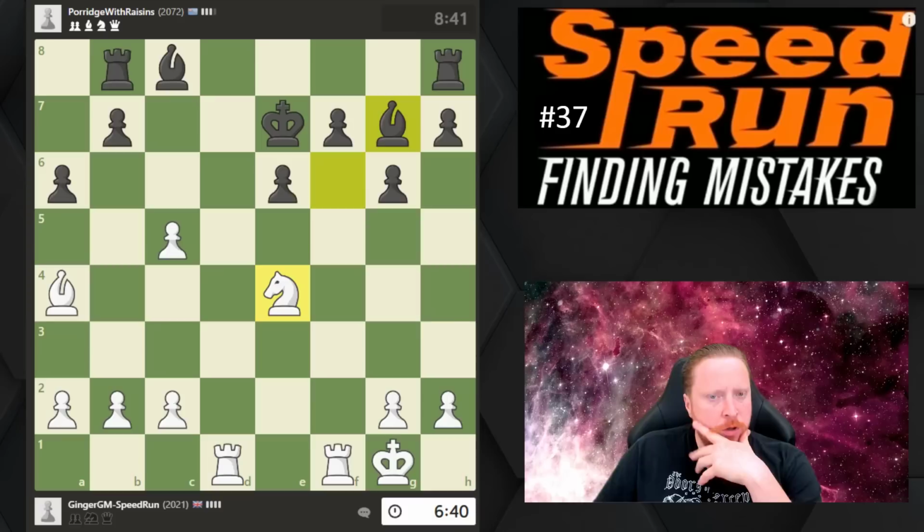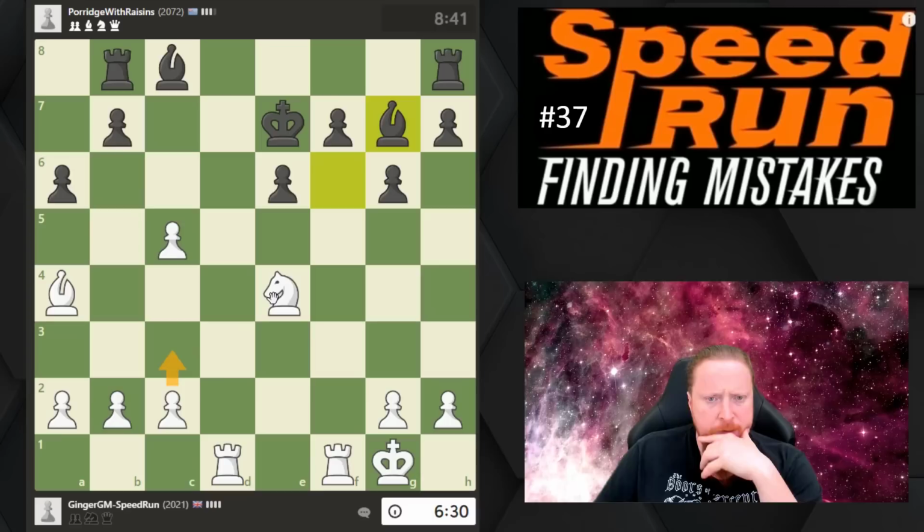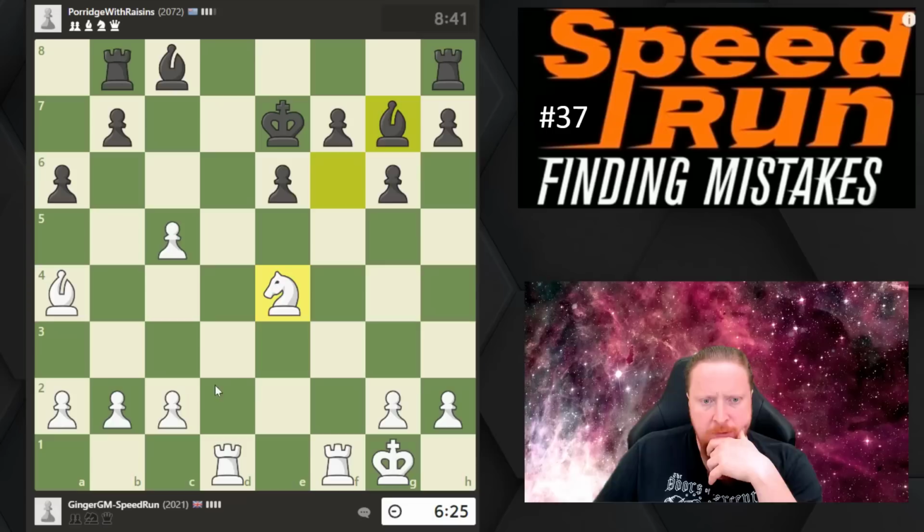Okay, anyway, back to this. Now, my whole knight idea, I'm not sure was correct, but we can now at least play c3. But we have the idea of coming in here. Is it going to go f5? Okay, let's just play c3 so I don't lose a pawn anymore.